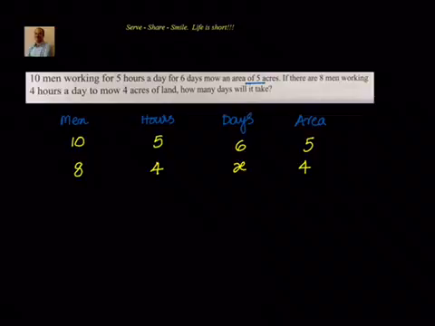The idea is very simple. We will try to take that variable for which we want to find out the value and keep it on the left hand side. Then we will see by keeping 2 variables constant how the remaining variables are changing, is it directly variating or inversely. First we will write down 6 by x is equal to, and we will keep men and hours constant and look into a relation between days and area.